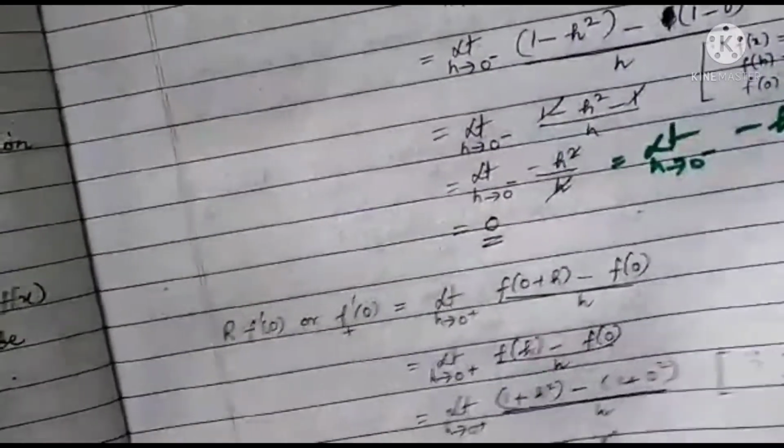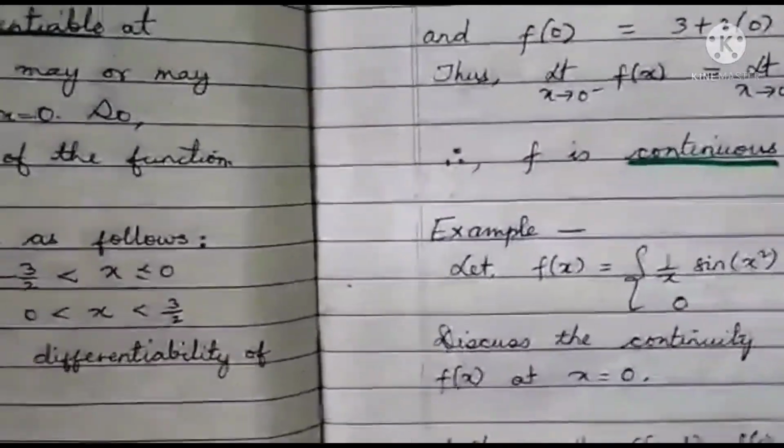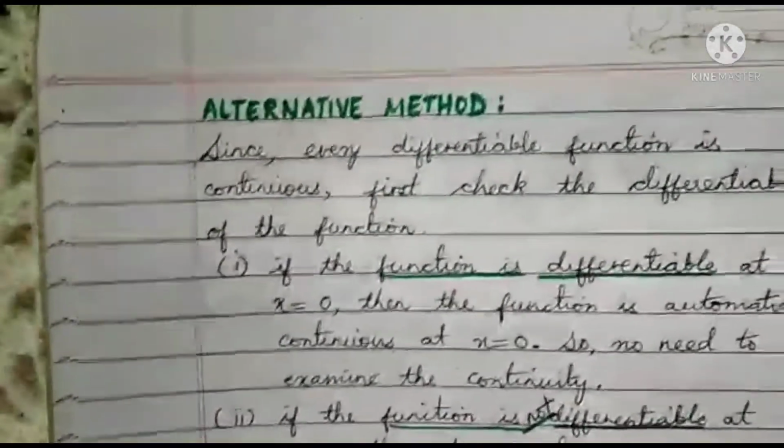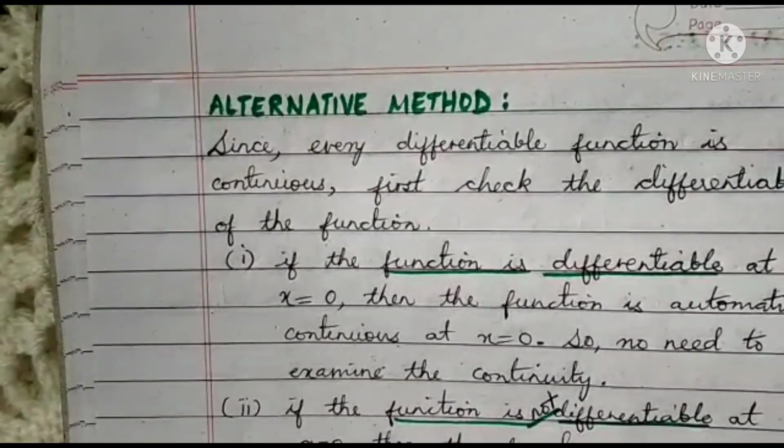Okay, now there is an alternate way to solve the same particular problem. What is the alternate way? In the theorem we just discussed that if a function is differentiable, it is automatically continuous. Correct? Now the question asks you to check the continuity and differentiability of a function. What did we do? We worked out in the traditional method. Whatever was asked, we did. We calculated the continuity and then we checked for differentiability. Okay, but rather than doing that, you could use a little bit shorter method.